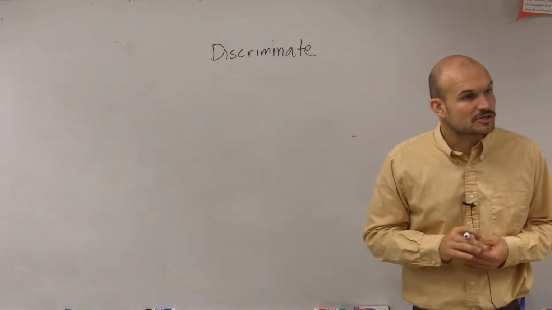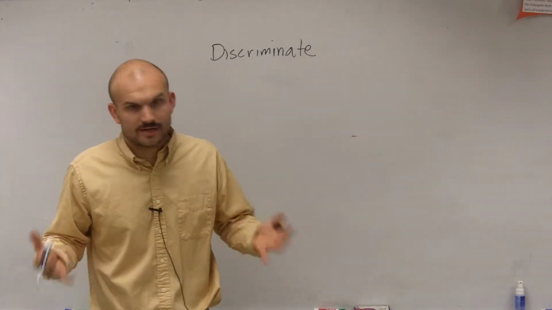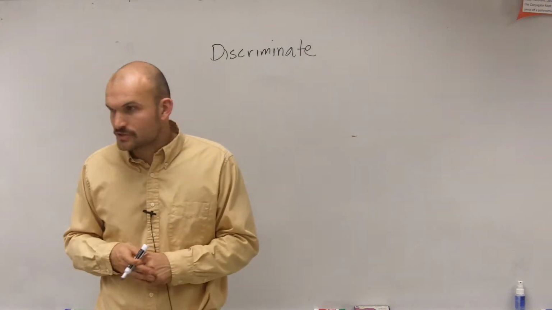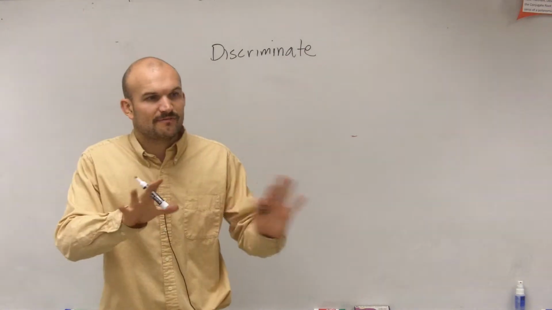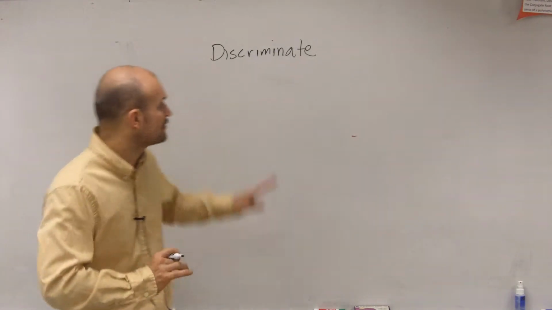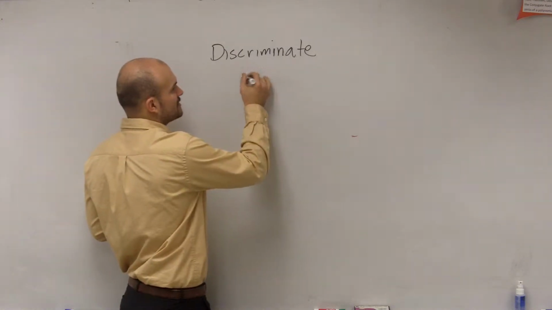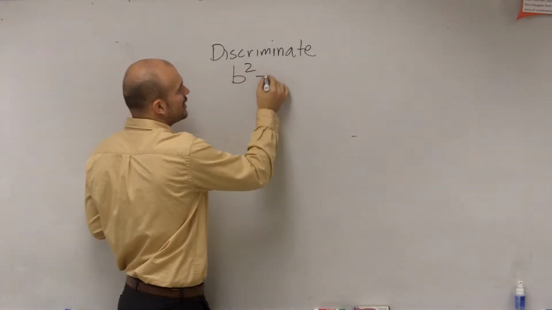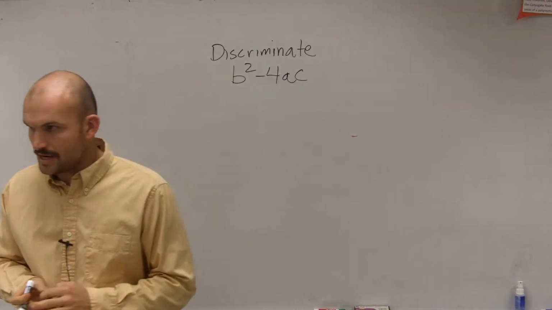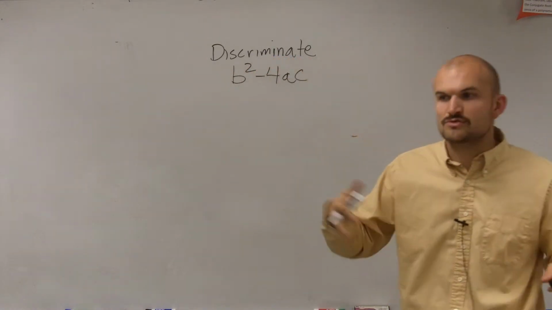So I want you guys to find the discriminant, all right? And what the discriminant is, if you guys ever remember learning about your square roots and squaring, the discriminant is what you're going to be taking the square root of, all right? But before we get into where a square root even comes in, for right now we're going to be talking about this expression, b squared minus 4 times a times c. All right, so this is what we're going to call the discriminant right now, even though I know the discriminant is what you take the square root of.